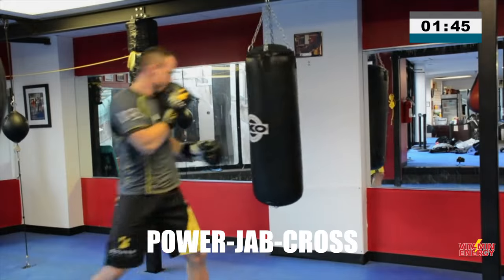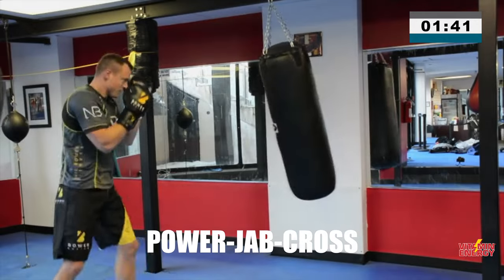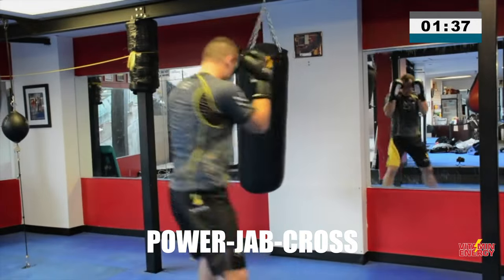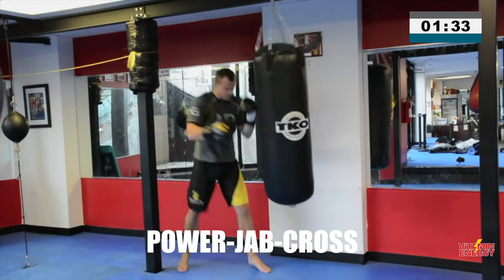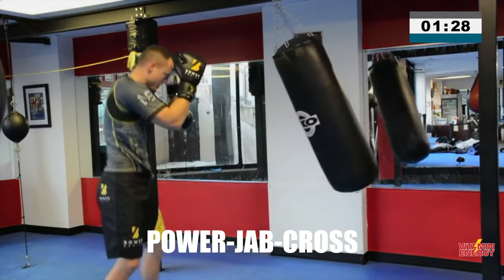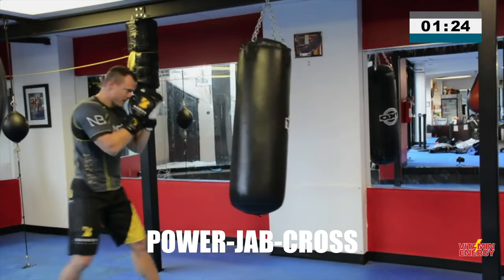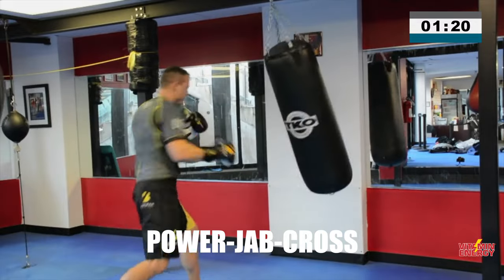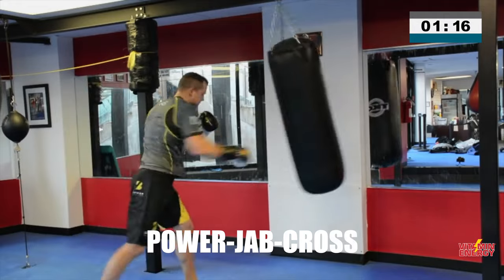Now, if you want to throw a random 2 in there instead of a jab, that's fine, but make sure the majority of your punches are strong 1-2s. It can be a jab, reset, then a 1-2. It can be a cross, then a reset, 1-2, or it can be straight up jab, cross. Jab, cross, jab, cross, all power.